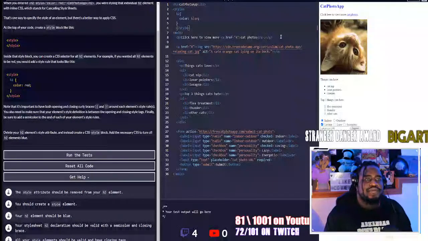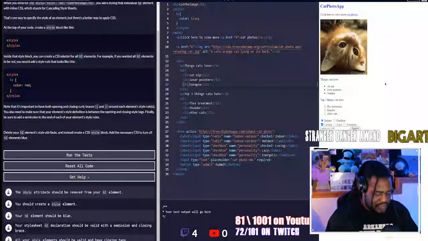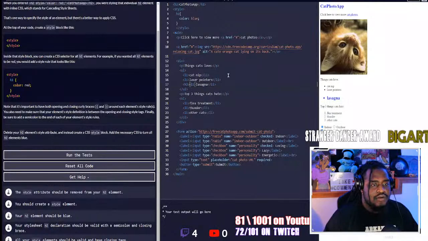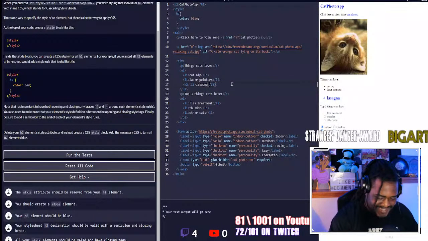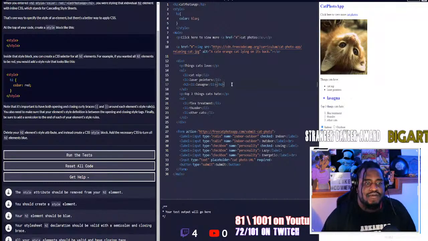Boom. So that's perfect. That's awesome. So I can put this anywhere. If I put H2 here, this should work. If I put H2 here, it'll turn lasagna to blue. That's awesome. H2, backslash H2 close. Yep, it turns.